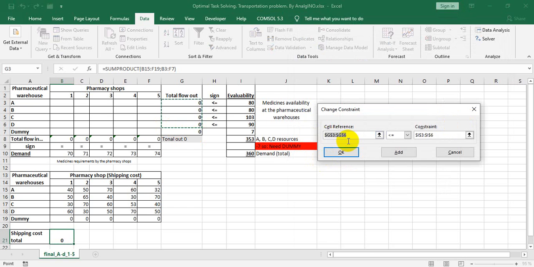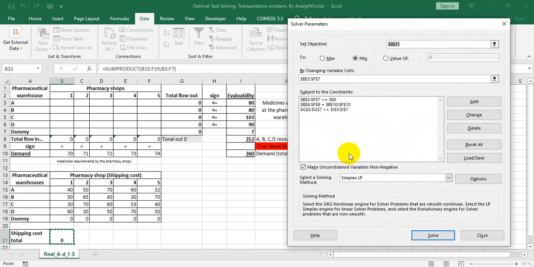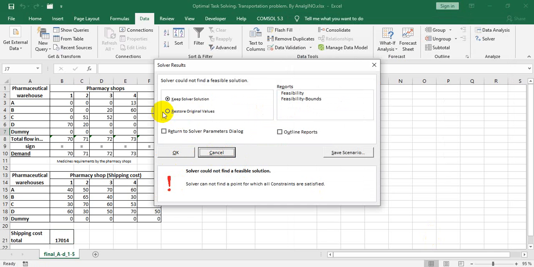Yes, we have to modify from G3 to G7 lower or equal than E3 to E7 and click OK. And leave the previous settings, this one, and the simplex method. And let's try to find some solution. Click Solve, and as you can see, there is no optimal solution found.